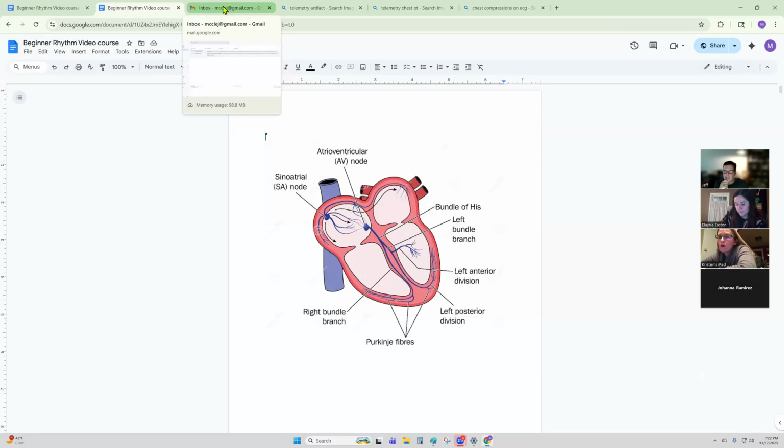What about agonal? Agonal is the heart is trying to do something, but it just doesn't have the strength. So you'll see just kind of a little wave of activity, but the heart is dead or dying, and it's just kind of contracting. So you'll just kind of see a little wave of activity. That's something different.